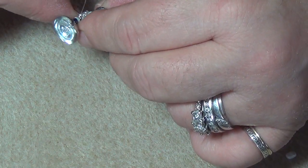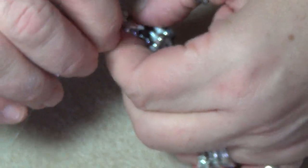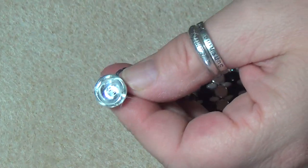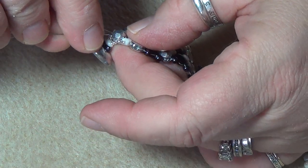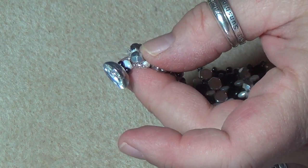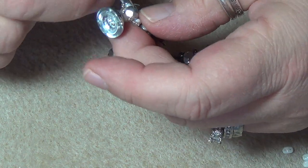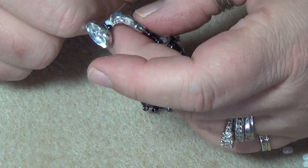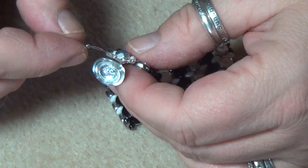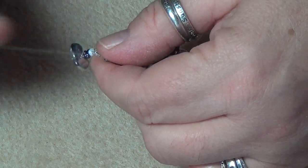Like this. And then you're going to go into the round trio bead. And you can snag those beads now because you're going to go back down. Like that. So it's nice and tight. So now go down the 3 beads that we picked up. And I don't know how many we're going to need to go. Well, I would say just pick up 1 more and go right across. Actually, don't pick up any more. There. I'm not going to add any more in there. I don't want to overkill.